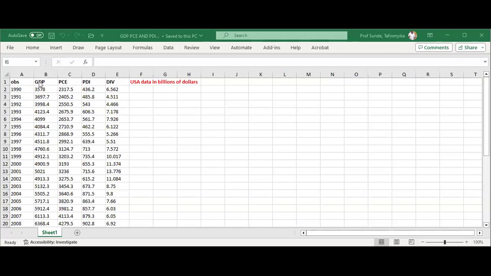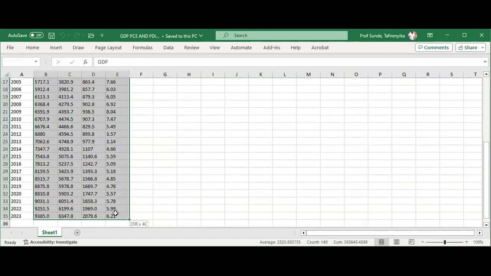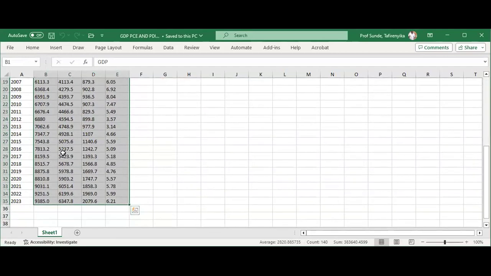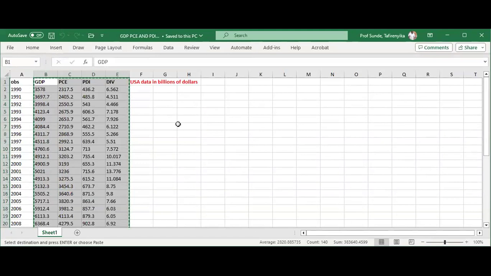Now, what I'm going to do, we are going to start from scratch, just like we did the other time. The first thing you do is to copy your variables. You highlight all your variables, which are running from 1990 to 2023. You copy your variables like that. Then you right-click on one of the highlighted cells and copy. And that moving line outside the copied data shows it is being copied.